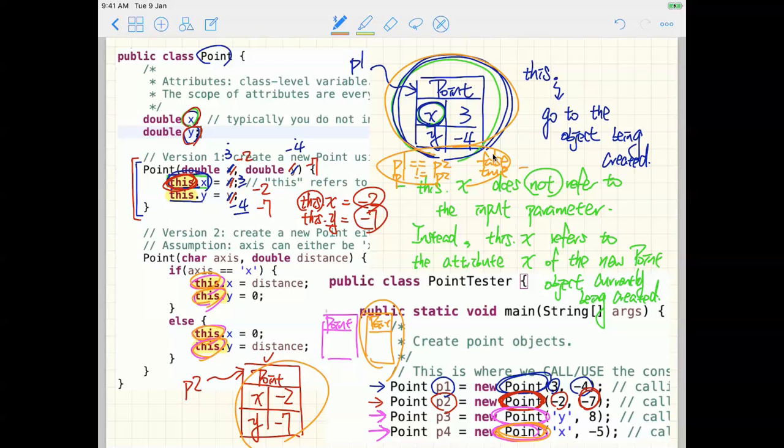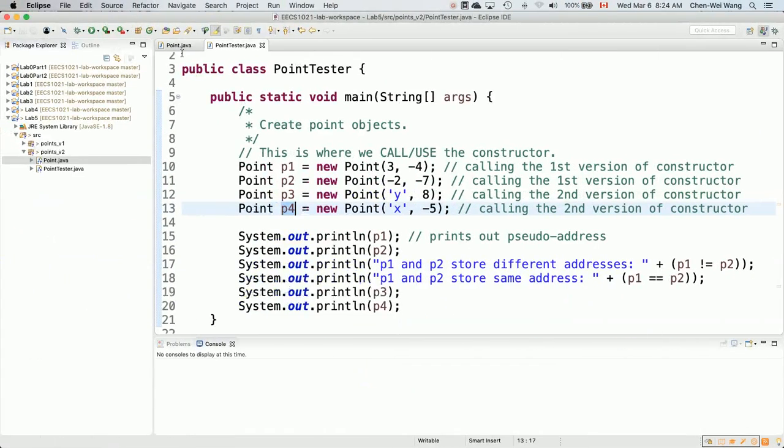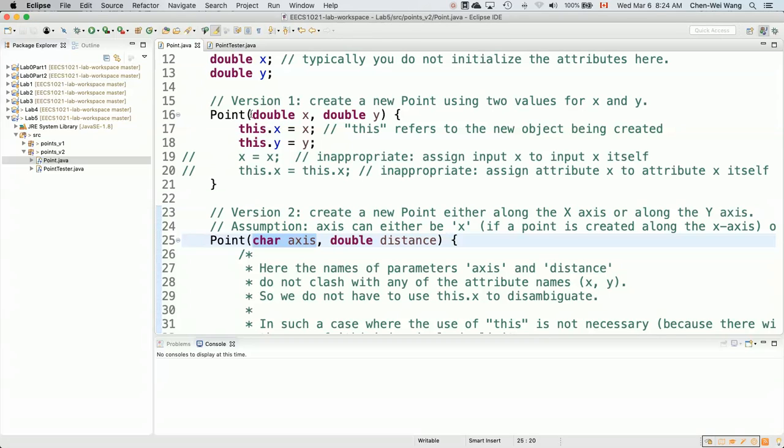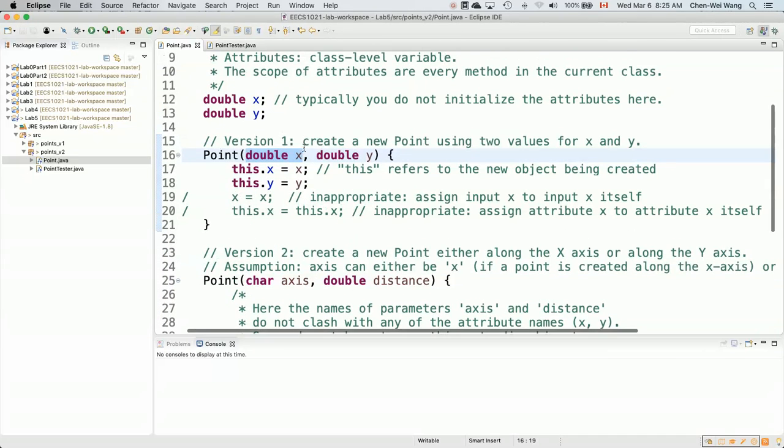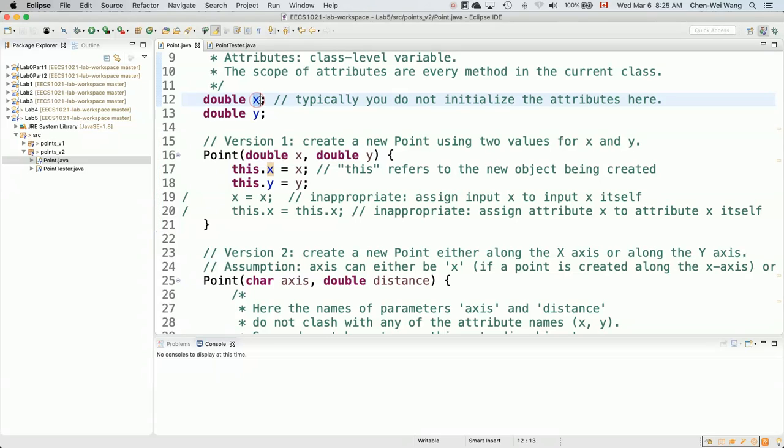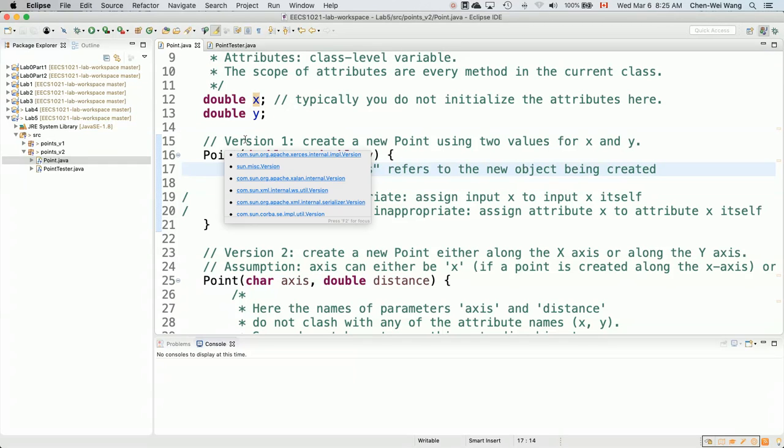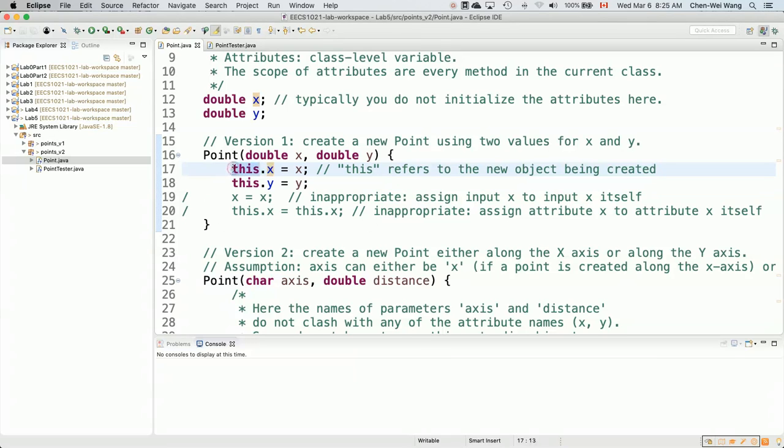Another thing that we talked about in the previous video was the use of the this keyword. Basically, if you use this keyword in the constructor, that means if you have the variable name, for example, over here, let me go back to the Point class. If you have the input parameter name x that is the same as the attribute name, you want a way to distinguish whether the x you talk about is the input parameter, which is highlighted, or the x attribute in the current class. We're going to see that this keyword is very useful for helping us trace the program.